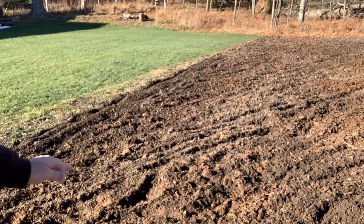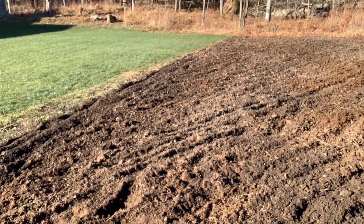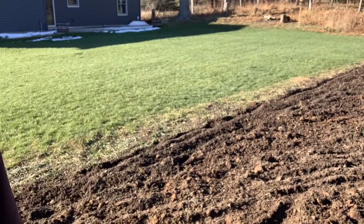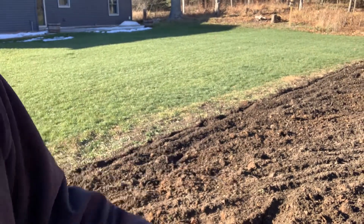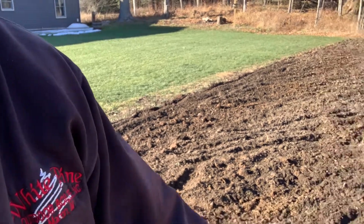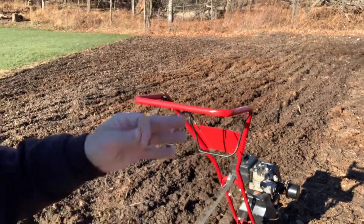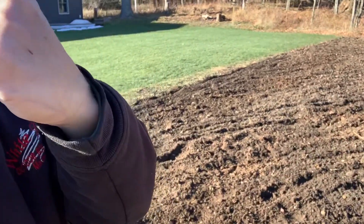As you can see, the ground where I've worked this in really looks nice. Last year was the first time we had a garden here, and I picked a lot of stones. The garden was only about to here, and I've added this much through the fall to make our garden a little bit bigger.